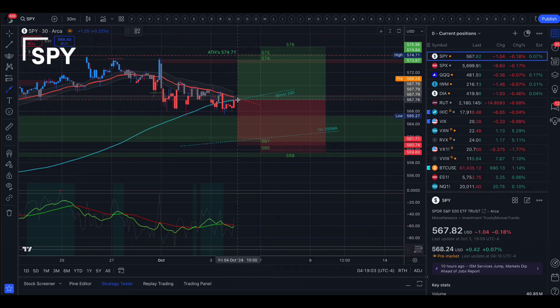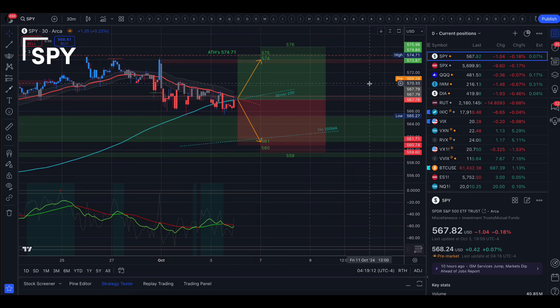Starting in SPY, the implied move for today is between 561 and 574, and that is from options. The 30-day average volatility is just $1 wider in each direction — 560 to 575. The implied move on Monday's contract is between 559 and 576. To the upside, the first two levels to look for I would consider to be one level: it's the 30-minute 200 moving average and the 35 EMA. We're at a really important crossroads. We've been seeing that 35 EMA as resistance all week, except for right here where Powell did speak, but then it resumed right afterwards. The 30-minute 200 moving average has been acting somewhat as support. We closed right at the 30-minute 200 moving average yesterday. And if this 35 EMA gets underneath the 30-minute 200 moving average, we have gone bearish. Right now it is still above, so we're still neutral here.